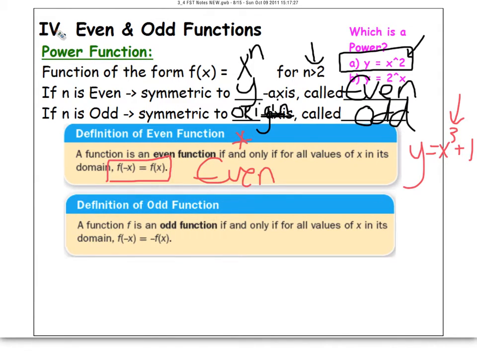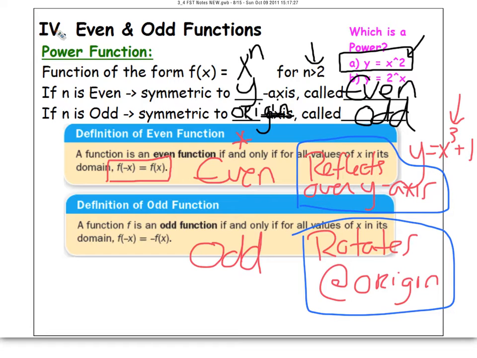Similarly, for an odd function, which we talked about, if we put a negative x in and we get back the opposite of our original graph, then we actually call that odd. And this just means it rotates around the origin. So what you want to come away from on this slide is what we did for reflecting over the y-axis is the same test that you do for an even function, and this is how it formally looks. Also, if it rotates around the origin, that's the same test to see if a function is odd, and this is the mathematical f of x function format for that.